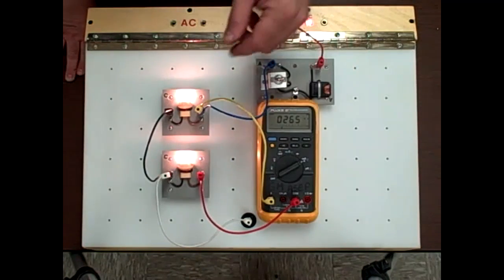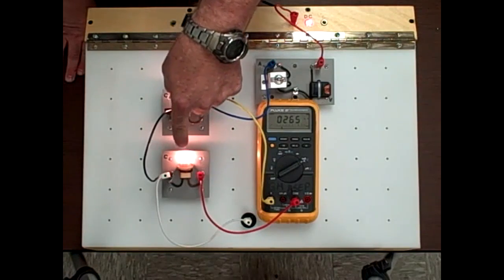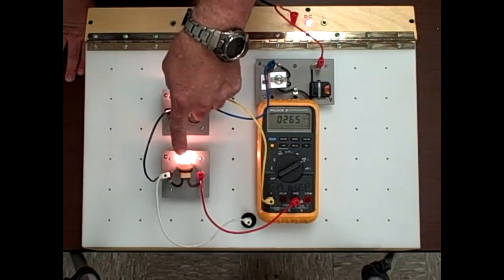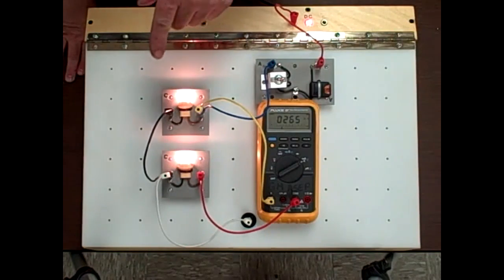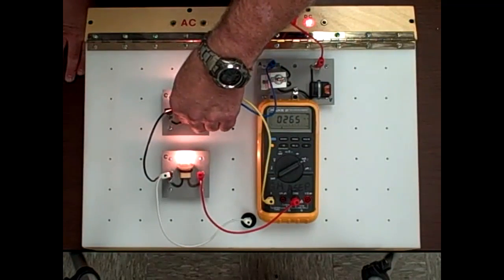And now we see another 265. These are real close here. Again, these two bulbs, the filament resistance will vary due to production tolerances, just a slight tad more down there. You will see both of these are pretty close, pretty much pushing a half an amp.